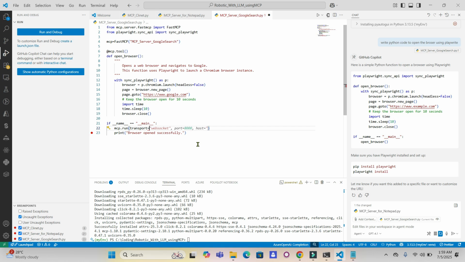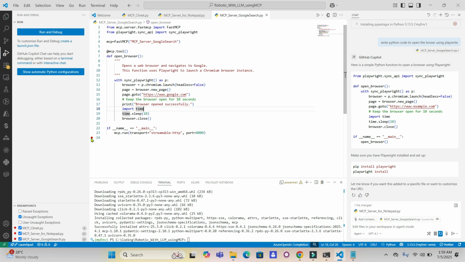So just select this, and optionally you can supply a port there. And if you want, you can add an additional print command there.